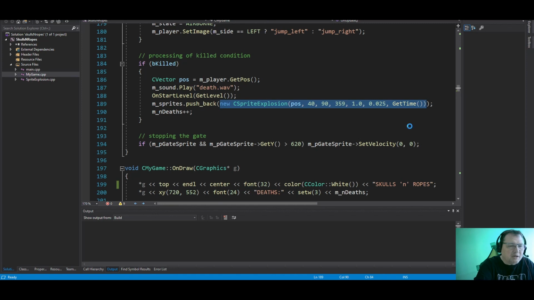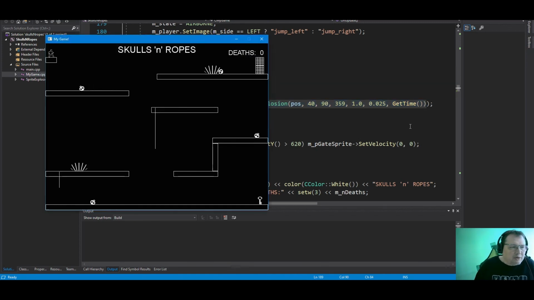And the result is a well-known platform game. Let me go here and here. Whoops, I died. I died again. Okay, so you can see that in this case the particle system is used to provide a splash, a bloody splash here. So that's the final example in this lecture.